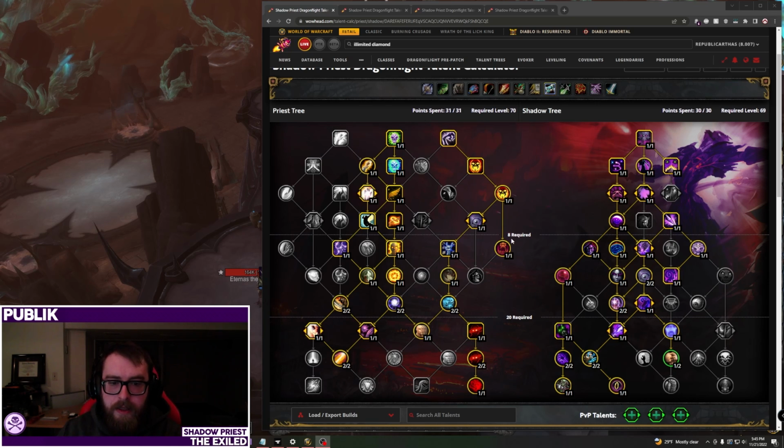So other things to highlight: the class tree. I'm not going to talk as much about this in this video. I've talked about it plenty before, but basically this has a lot of options for the kind of utility that you want to have on your priest. So feel free to take this and run with it. It's open to interpretation a little bit. Do you want more CC? Do you want more off healing? That kind of thing. These are just what I prefer.